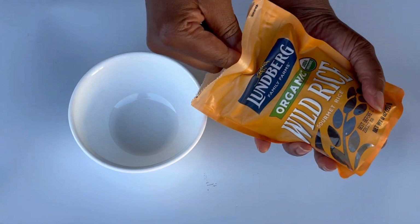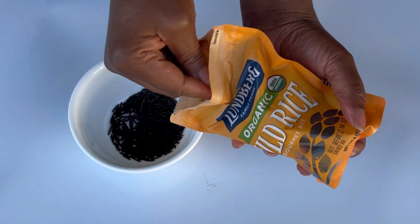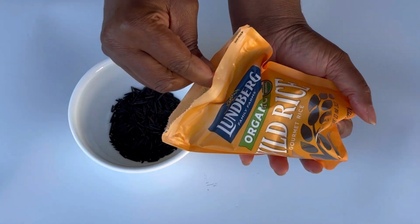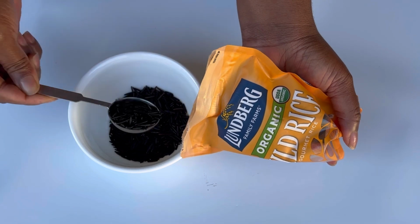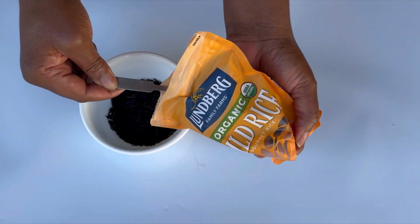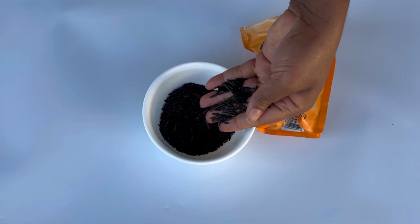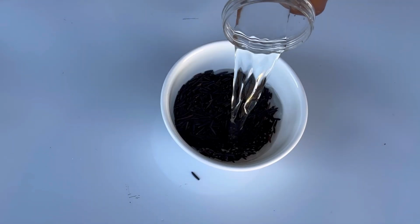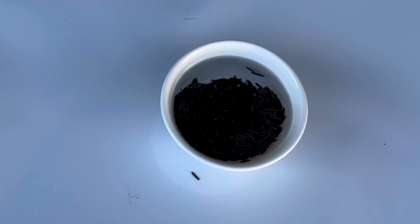Alright, I will be sharing with you how to make black wild rice fermented water for hair growth. I'm going to be using 5 tablespoons of wild black rice. Firstly, I will wash the rice about 2 times. Then I will put it in half a cup of water.